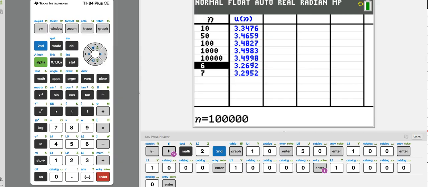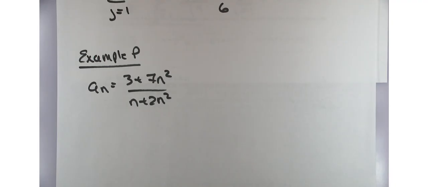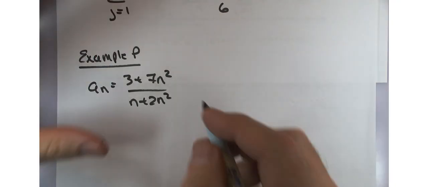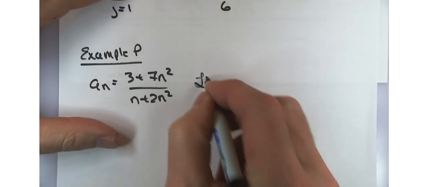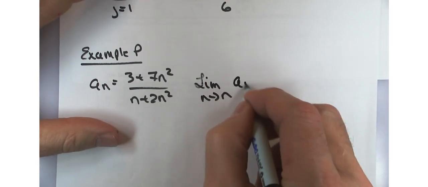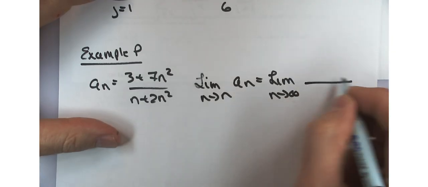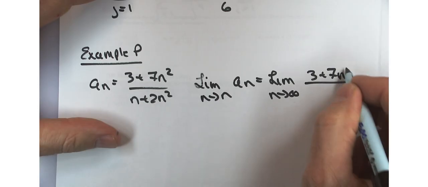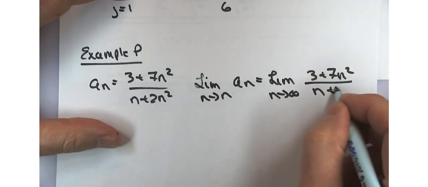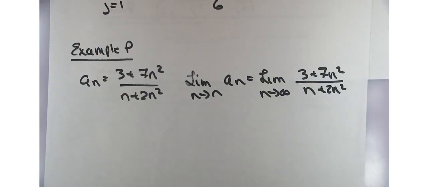3.5. So essentially, when we're trying to find this, and we'll check back on you, keep thinking about it, you'll get there. I think I can, I think I can. Essentially what you're doing is taking a look at the limit as n approaches infinity of your a sub n, or the limit as n approaches infinity of 3 plus 7n squared over n plus 2n squared. You've got a couple nice ways you can calculate that limit. What are those nice ways?